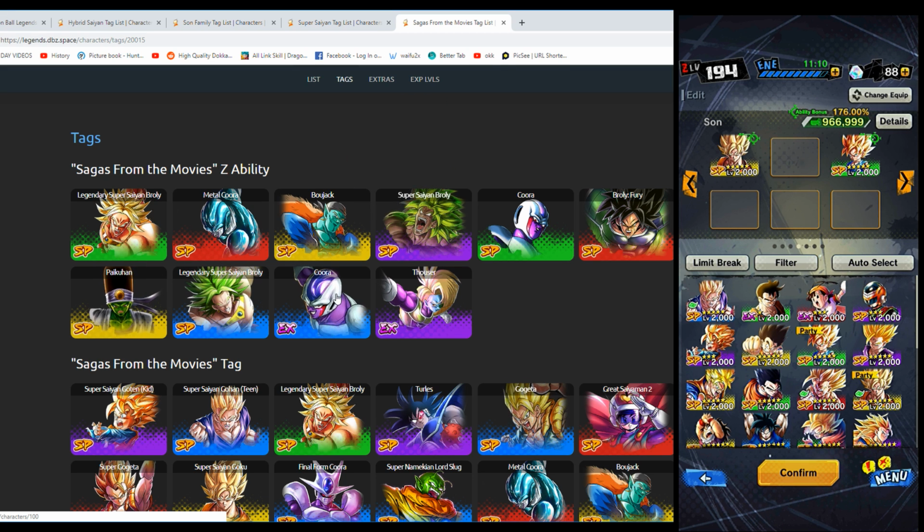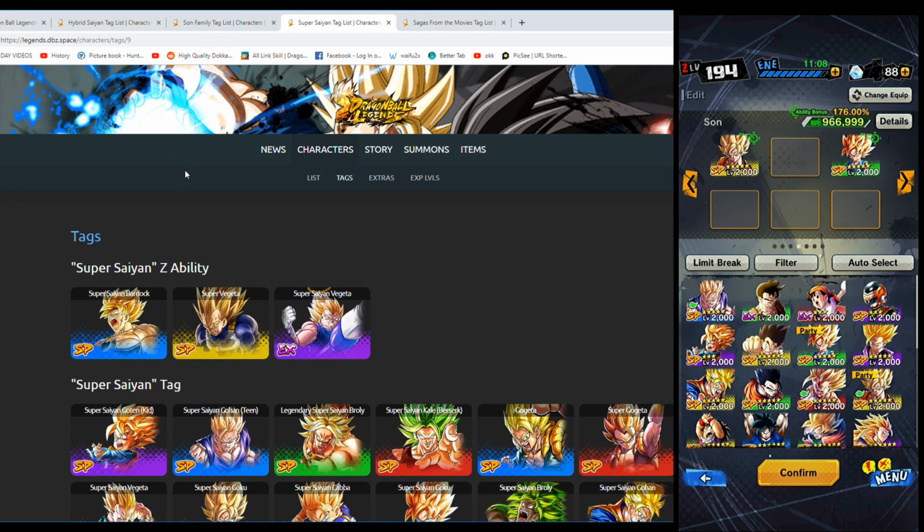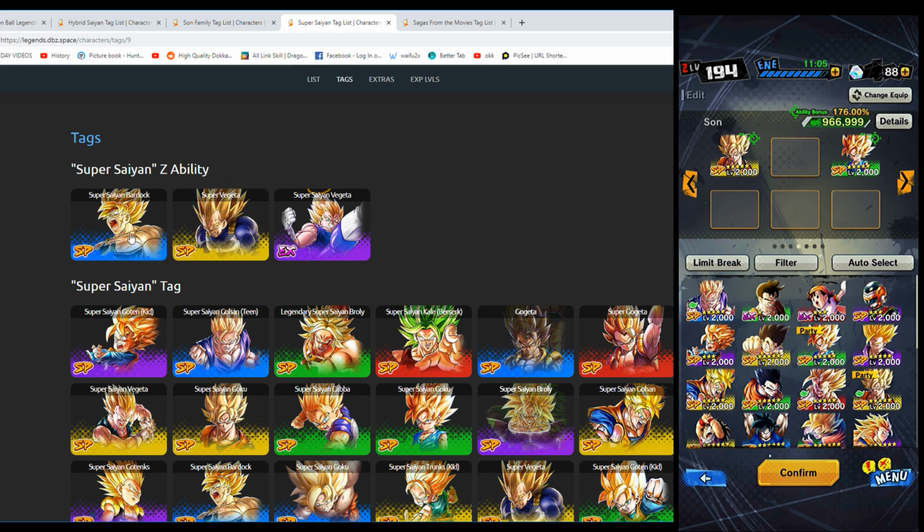Pikkon is really good as a bench option too. Again, you can even go with some hybrid supports and then fill in the Bardock or Super Vegeta in one of those spots as well. You can go literally 1 or 2 hybrid supports with the top 3, the new 3, and then fill in one of these units in that last spot as well. There's a lot of flexibility. That's the point. There's a lot of flexibility.